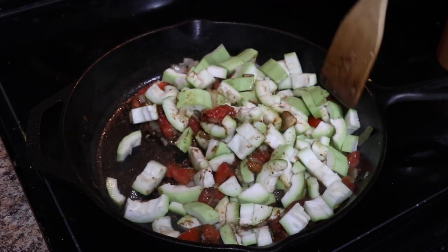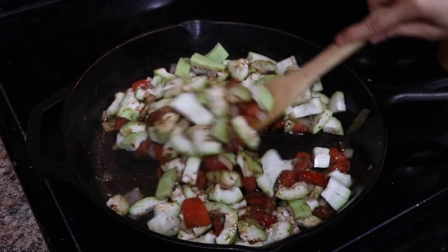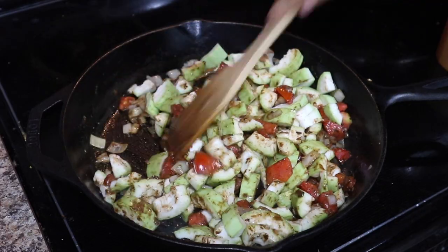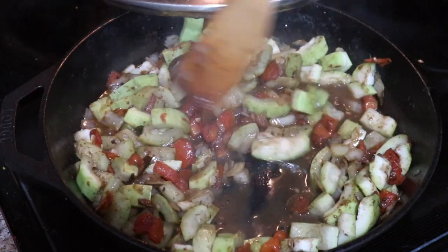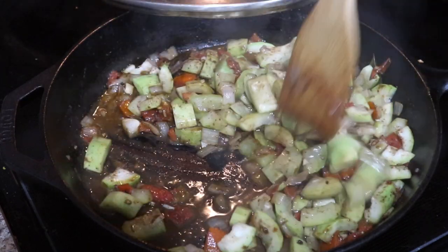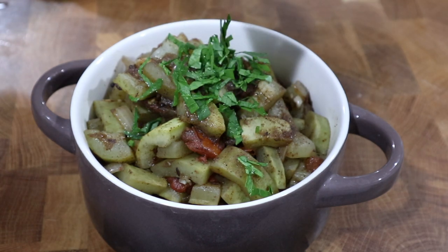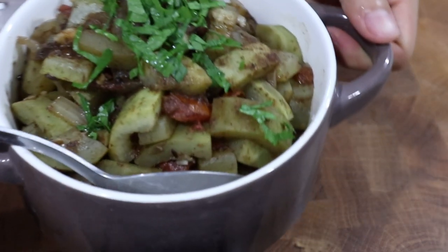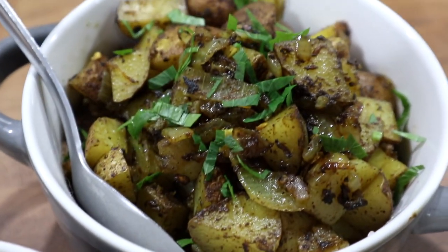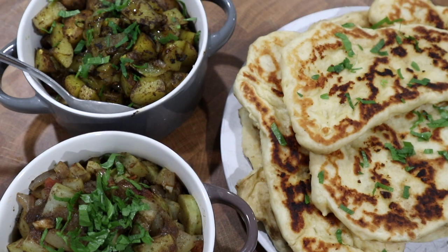I've added in four cups of prepared gourd and mixed it in with the spices to make sure it's nicely coated, adding some salt to help draw out moisture and add flavor. I'll cook this until the gourd gets nice and soft. The tomatoes contribute to a thicker sauce, and I'll put a lid on to make sure everything cooks without drying out, removing it if there's too much moisture. Here's the finished dish topped with freshly chopped parsley — I love how it came out. We had this Indian inspired curried gourd alongside curried potatoes and fresh garlic naan, and it was an incredible meal.